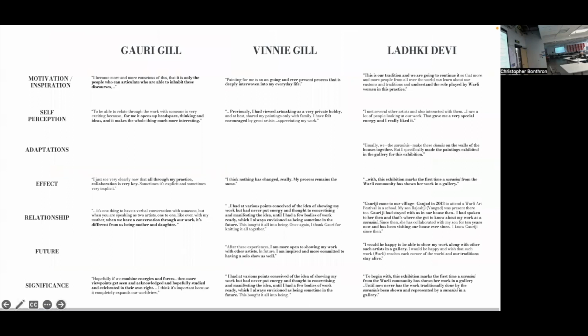I noted several inferences. However, in the interest of keeping time, I shall go through some of the most visible ones. While the love and passion for their practice motivates Winnie Gill and Ladki Devi, this experience has instilled immense confidence in them. Winnie Gill, who had to be persuaded to participate in this exhibition, is now aspiring for a solo exhibition. Ladki Devi, despite having to modify her practice to make her work portable for this exhibition, was proud that she is the first Suvasini to have represented this art form in a gallery, has paved way for several other women from her community. In fact, after this exhibition, her work was shown in Dubai along with 19 other contemporary artists from India.